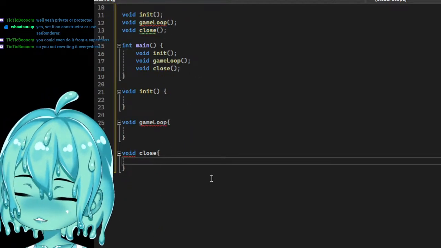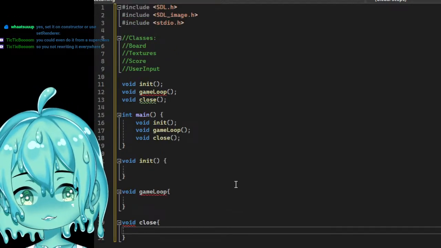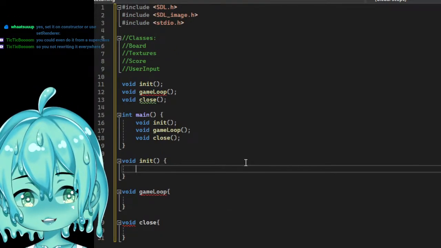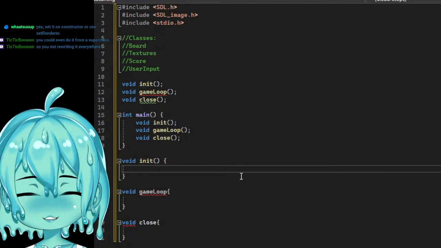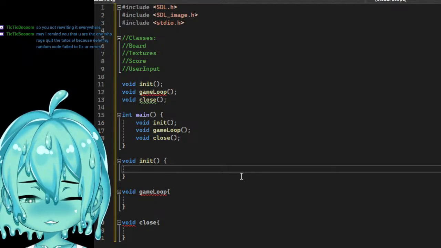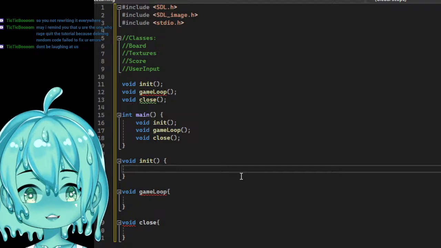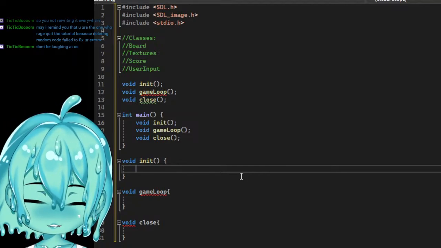So things like loaded surfaces, which is fine. Okay, so first things first, we need to initialize. Now in SDL, in order to initialize, we have to have a window created of a certain size, which means we're not going to declare an if statement.